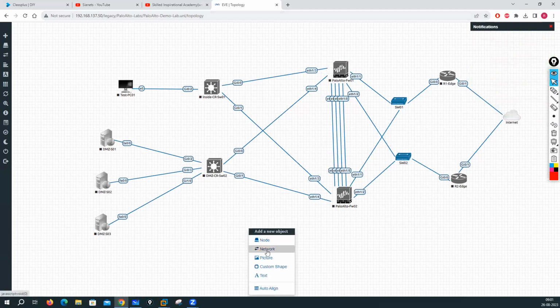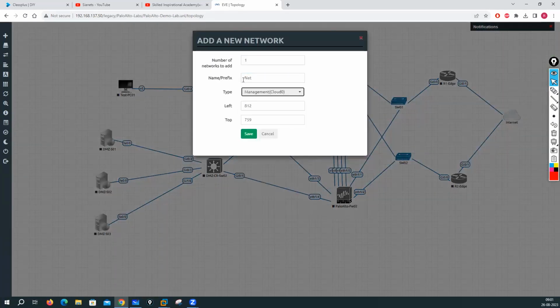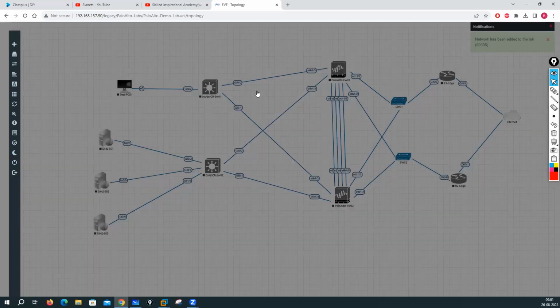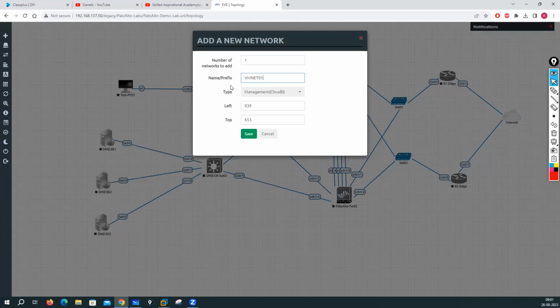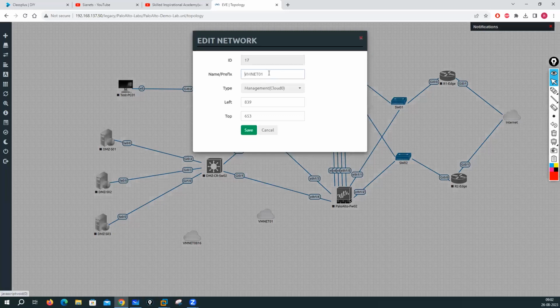So I'll always use my network card, which is management cloud, and I'll give this cloud the name vmnet 8, and I want two clouds like the similar ones. Management vmnet 08. Edit vmnet 08.